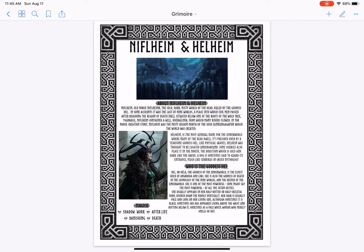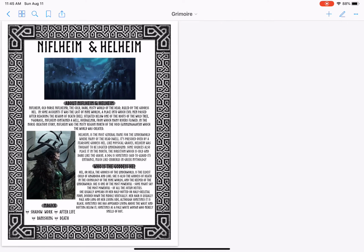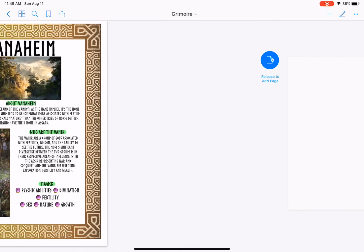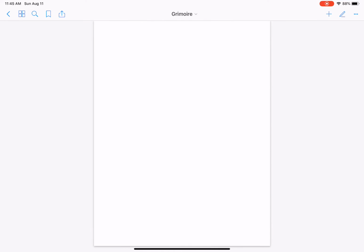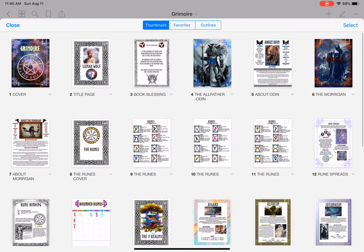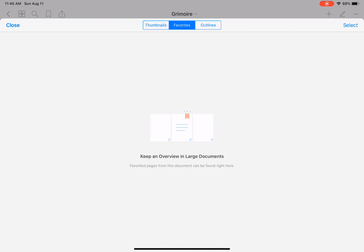So it kind of just made more sense to combine them together. Then I have Vanaheim, same concept, and that's as far as I've gotten. And then we create a new page here. But the good thing is that you could go through all the different pages. You could add some to your favorites if you just want to go to specific things or specific notes.